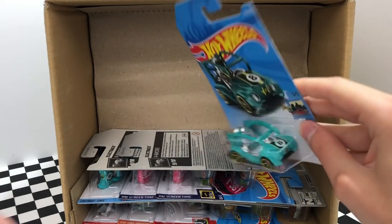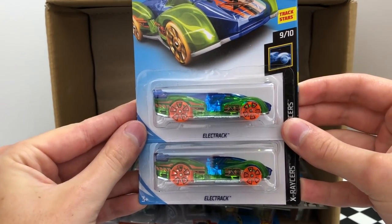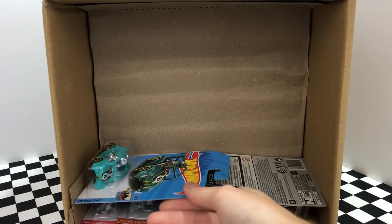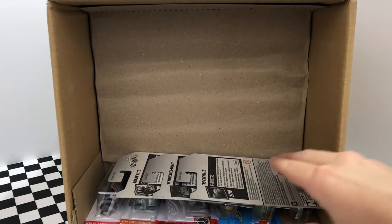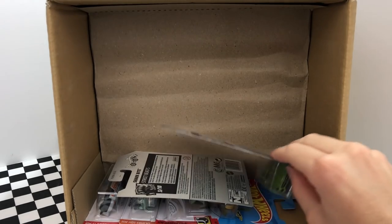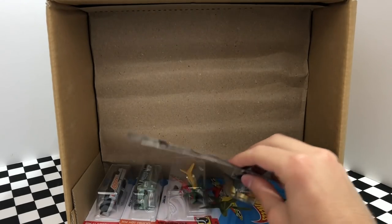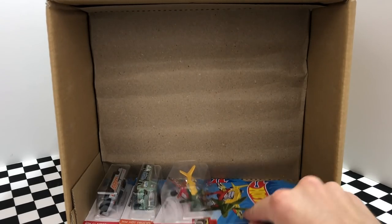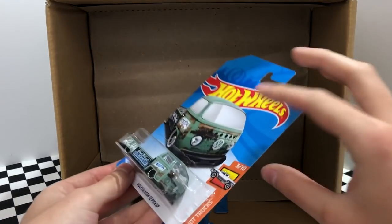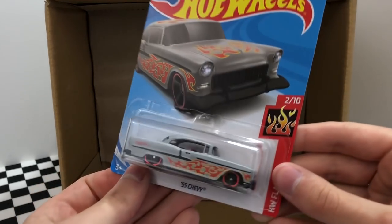This HW Ride-Ons model last appeared in red and now the Kick Card is a teal bluish-green color. There are some doubles here — we have two of the X-Racers Electrac, followed up by a set of the HW Screen Time Barbie 2014 Corvette Stingray. We found the first Kick Card on the right and now we have a second one on the left. There are six cars to go in the first half: the transparent red X-Racer 69 Chevelle, the green 2015 Mercedes-AMG GT, the latest black color of the Shark Bite, the latest yellow color of the Mad Props airplane, the latest color of the Volkswagen T2 pickup truck, and an awesome flaming matte gray 55 Chevy with a red interior.